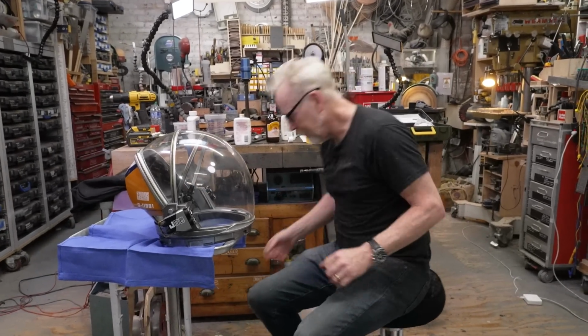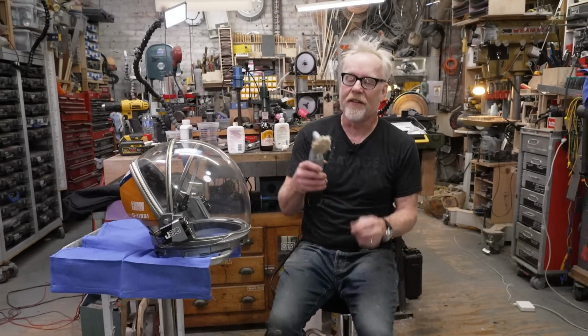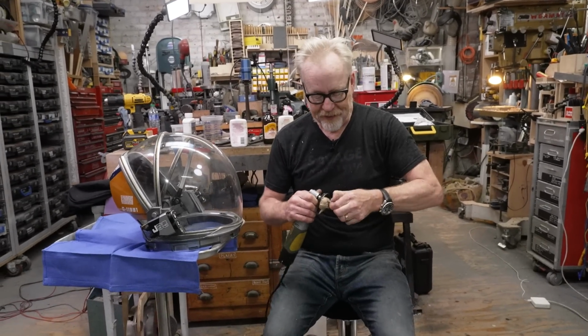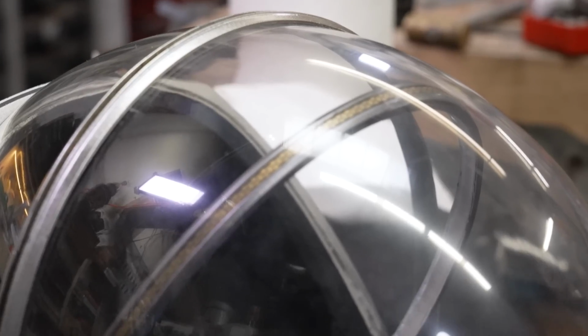But this is really not about the compound, it's about the device. And I'm able to rinse this out in my sink in water, which is how I cleaned it the first time I used it, and it'll be ready again for some polishing. I couldn't be happier with this. It's super awesome.